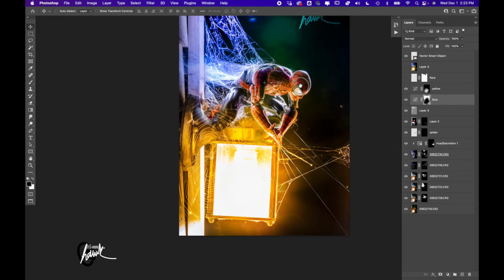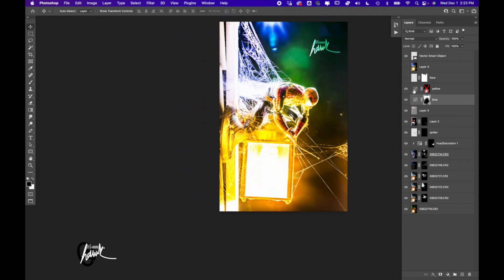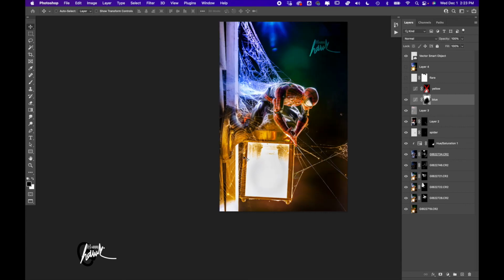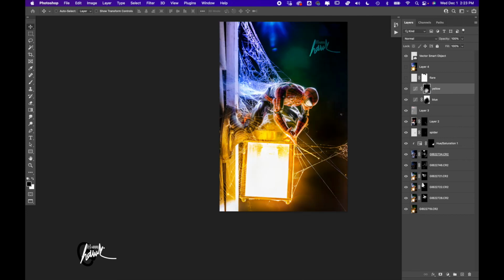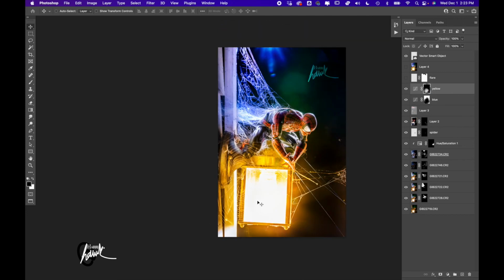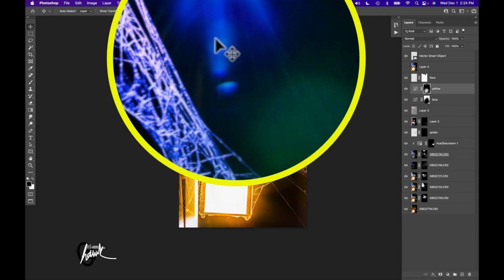And at the bottom, I've added a yellow curves adjustment layer. If I turn off the layer mask, you can see that I've highlighted the yellow area here on the picture, turn it on, and then I've literally hidden the rest of the area where I don't want the layer mask to show. So I'm just illuminating more yellow on the light bulb. Finally, I've just created a lens flare effect just to give a little more streaks coming down from the light from above. You can see that there.